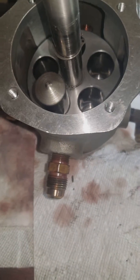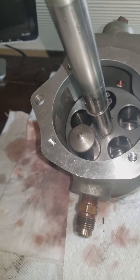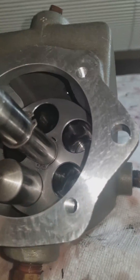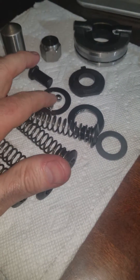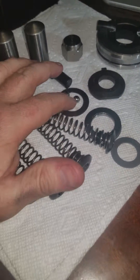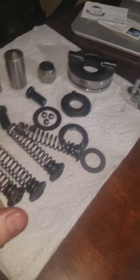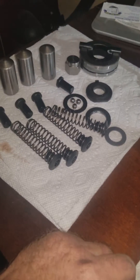It's actually quite ingenious — there is a mechanism that floats on top of some bearings and sits on top of all the cylinders. The lid that goes on top makes this cockeyed, and the adjuster controls how cockeyed it is. So as it rotates, it pushes some cylinders down and lets others come up. The ball bearing at the end seals when the cylinder is pushed down — oil goes out the side hole. When pulling up, the bearing lifts and lets oil come into the cylinder through the main hole, so each cylinder will either be evacuated of oil or pull oil in.